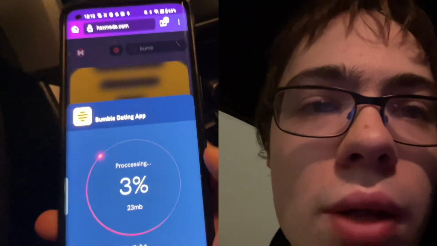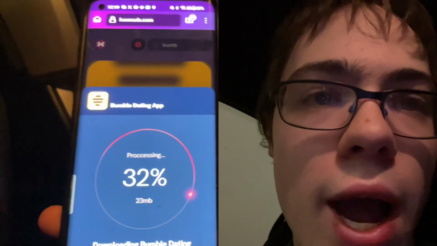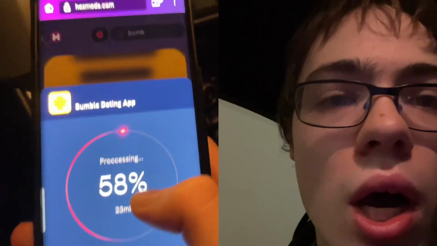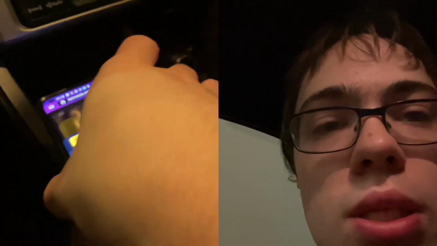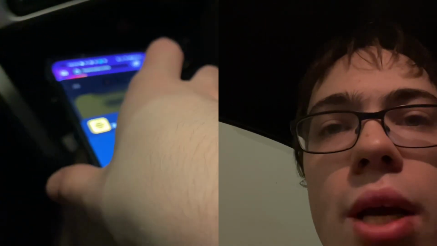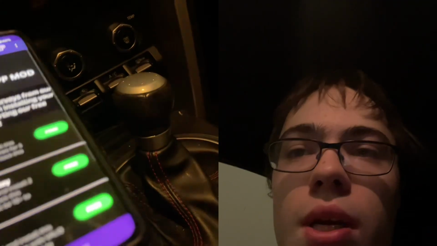Now before it downloads, there will be a verification, and what we have to do is download 2 apps and complete the instructions. 100% for free from the official App Store. Now, the reason behind this is the Bumble mod allows you to see who likes you, but there's no way it could ever be released because it goes against the Bumble code of ethics.